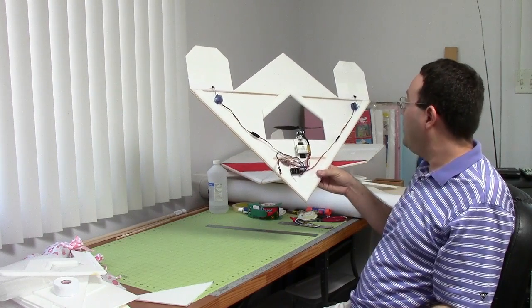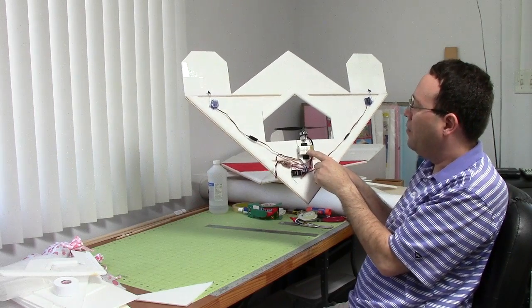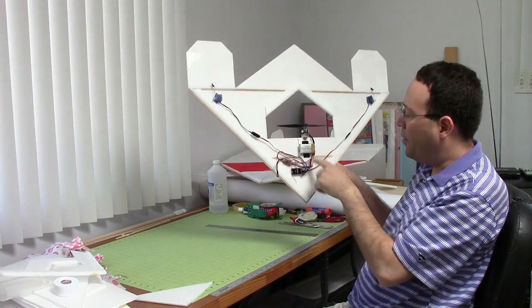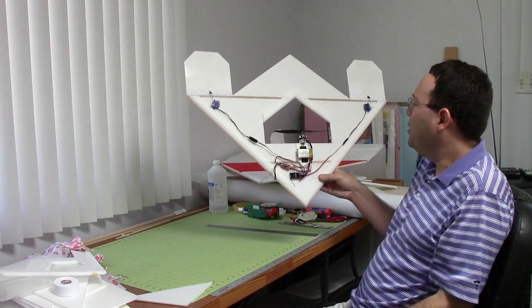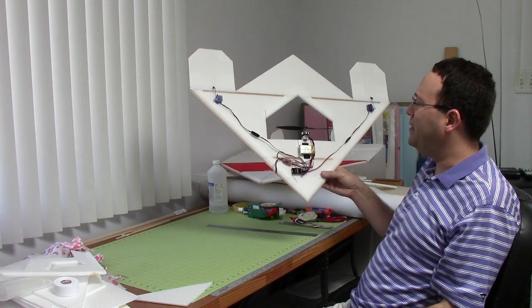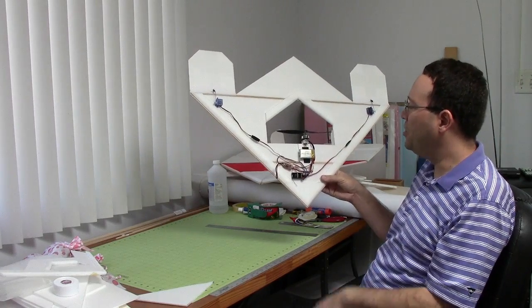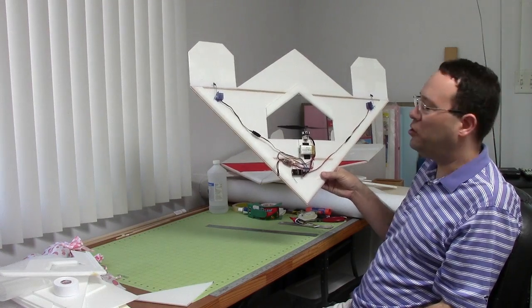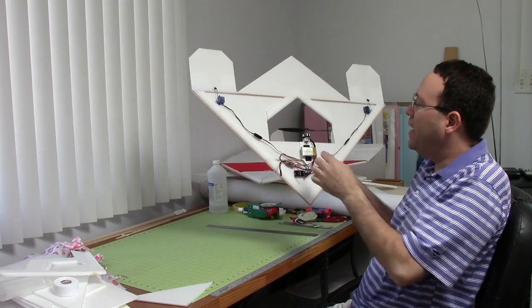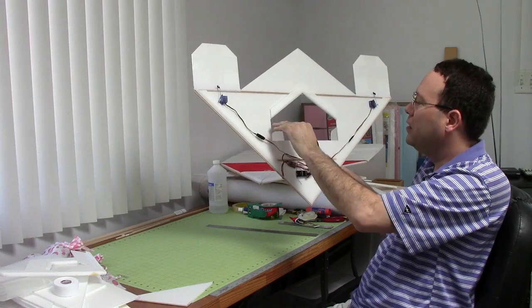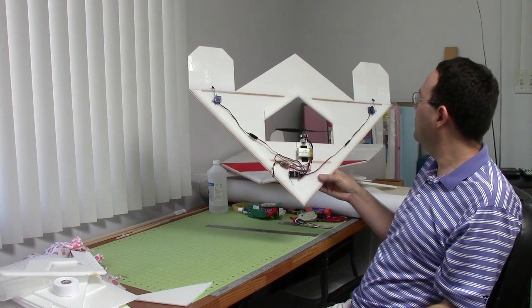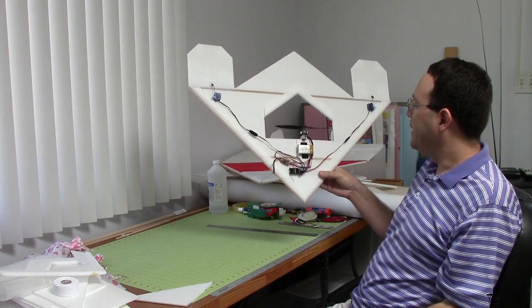So the CG is great, look at what the battery is. I may have a little bit of trouble pushing it back some, but definitely there's a lot of room for it to go forward. I just have to try it and see. I suspect that it's got a decent CG range that I can use, so I'm assuming I'm going to be okay with being able to move the battery. Otherwise, then I can just make this slide a little bit smaller, so then the motor can be a little bit further back, and the battery can be a little further back, and then that will get the CG a little bit more towards the tail.